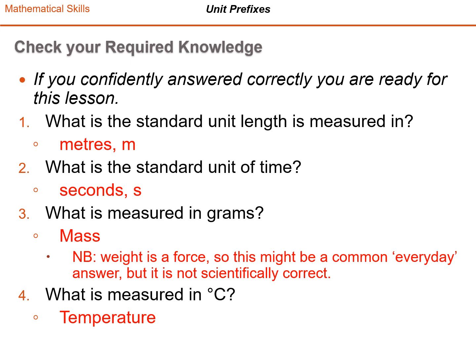So hopefully no surprise with any of these answers. The one thing that I would draw attention to is the idea about what is measured in grams. It is mass. There will be a lot of situations where weight is often referred to, and in day-to-day speak we do talk about our weight being perhaps 70 kilograms. But weight, strictly speaking, is a force and so should actually be measured in newtons. We reserve the term mass, which is the amount of a substance or the ability of a substance to resist a force, but we refer to that in grams, and even then we typically call that kilograms. We can deal with that a little bit later on.